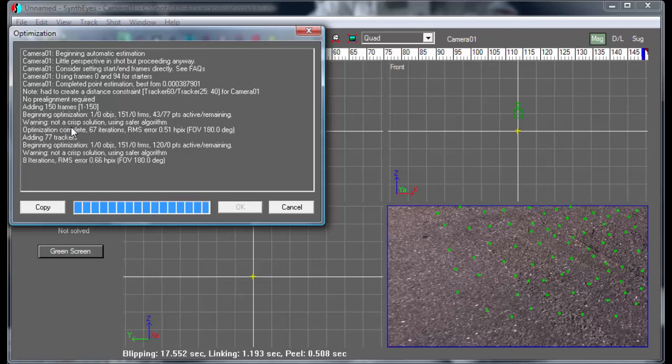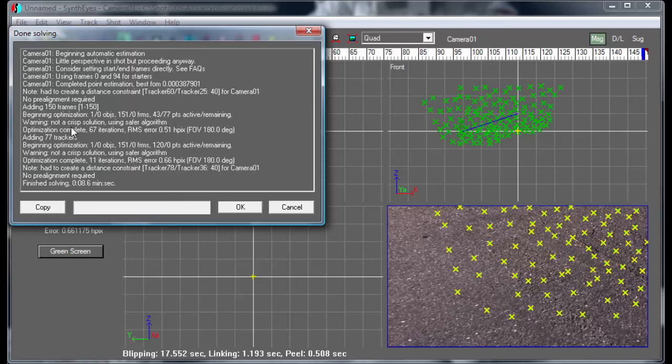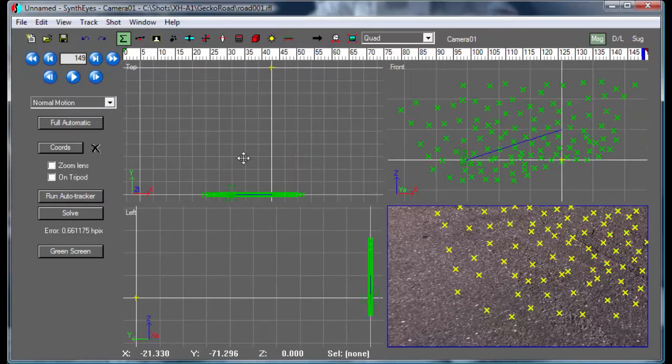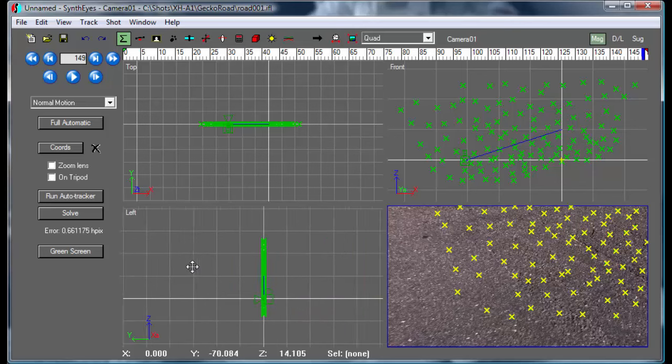You have to have a 3D scene to get a 3D solution. So let's see what happens when we feed this in. Looks like we've gotten into a bit of trouble. Here we've got a field of view of 180 degrees. Okay, doesn't sound too good. We take a look at our solution and we've got this big wall thing. So clearly that hasn't gone very well and we don't have anything usable, even though all the tracking is perfectly good. The problem is there just isn't that 3D information in the content of the tracking data in the first place. Not a bug, it's just the physics of the real world.